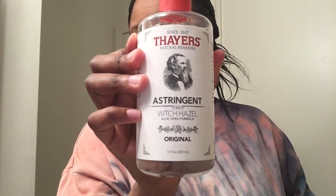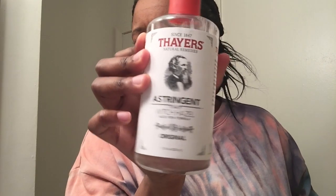Because I don't have any micellar water, I do like to use a cotton pad and some witch hazel, which I use as toner. I use the Thymes, just the original scent, and I just like to go over my face to get more of that makeup out. Like I said, I would use micellar water or a makeup wipe, but I don't have any, so I'm using this. Excuse all of my weird looking faces.